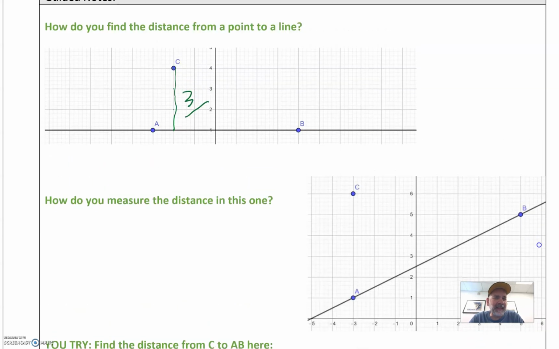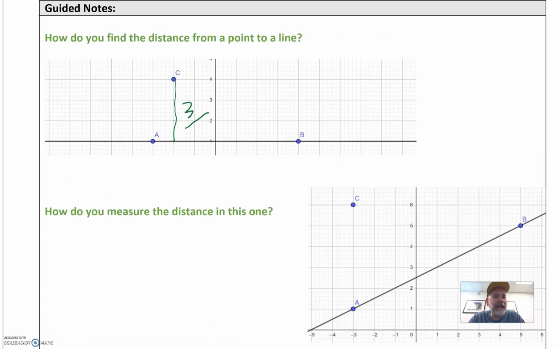The key is to think about this first situation. Why did we draw that line? I mean, after all, we could have drawn a line like this, or a line like this, or a line like this. We could have drawn all sorts of lines, segments, I guess, to find the distance. But it was really obvious that that was the distance right there. And so what you want to think about is, well, what was special about that line?